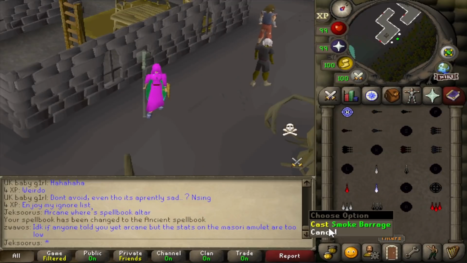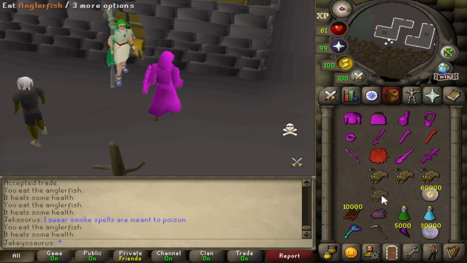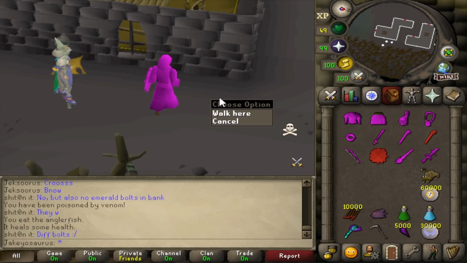Smoke spells. They reduce the healing by 30% while the target is poisoned. So as we can see, an angler heals for 22 health. So if I switch over to the test subject, I'm at 49 health. And if I equip full Virtus on that one, and we cast Smoke Barrage.